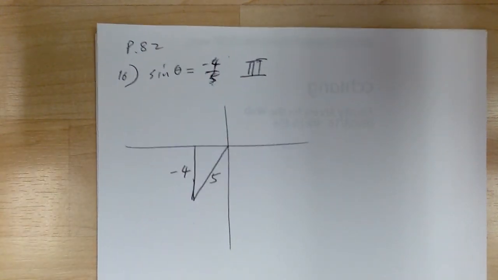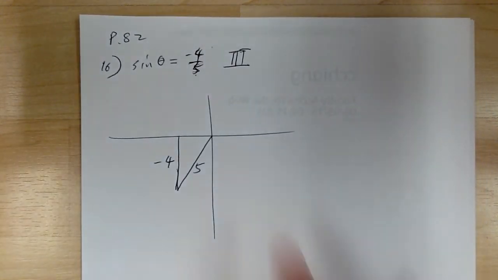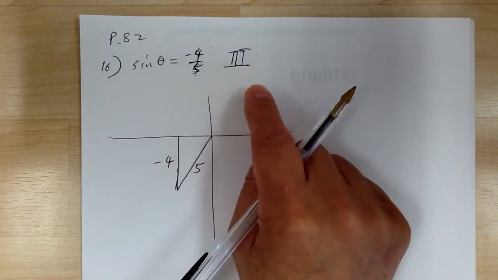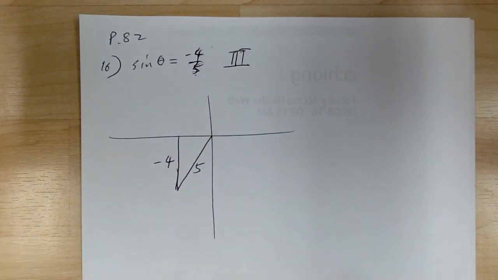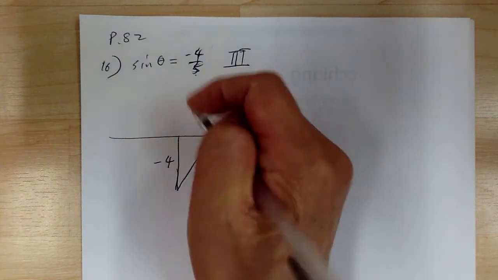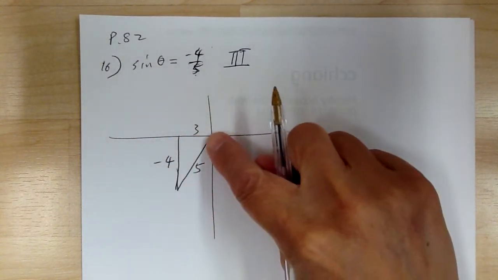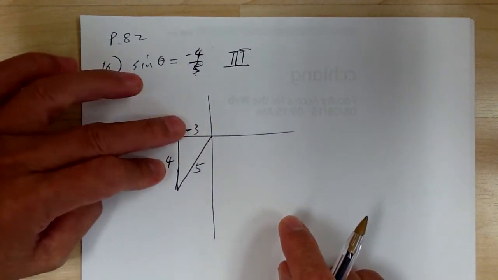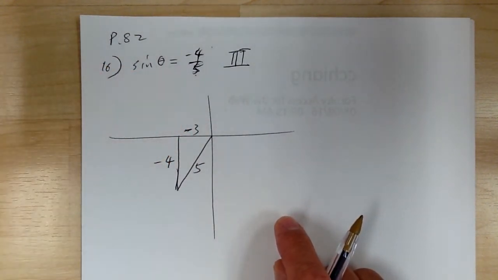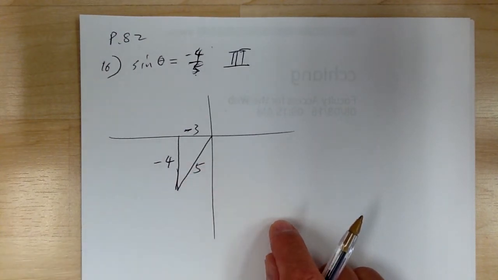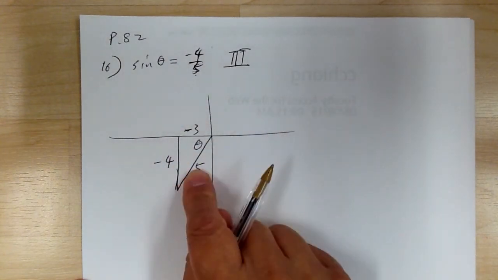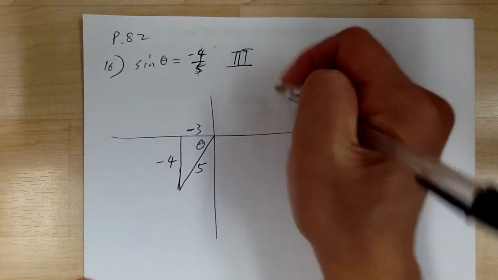Okay, so again, remember what I said, right? The key is draw your triangle, and it tells you it's in quadrant 3. So this is not too bad. So draw your triangle, label all 3 sides. And again, you have to remember from your geometry, your special triangle, right? So it's going to be 3, 4, 5, right? But you have to be careful, this is the negative. Okay? So horizontal and vertical have direction. You have to watch if it's positive or negative. The hypotenuse is always positive. So again, once you draw your triangle, label all 3 sides, and now you can write your function.